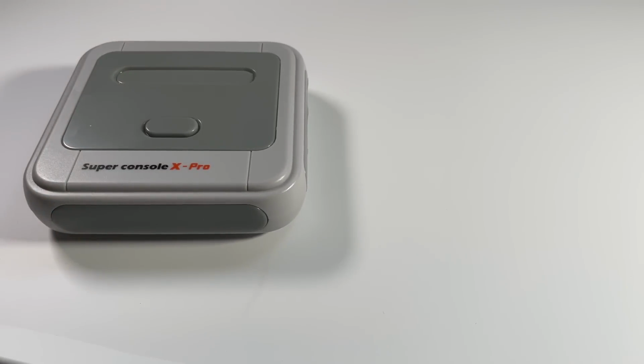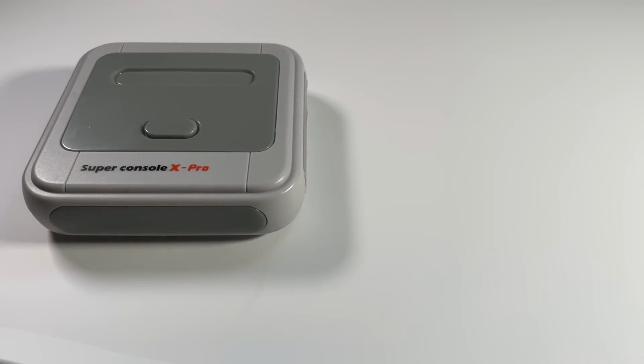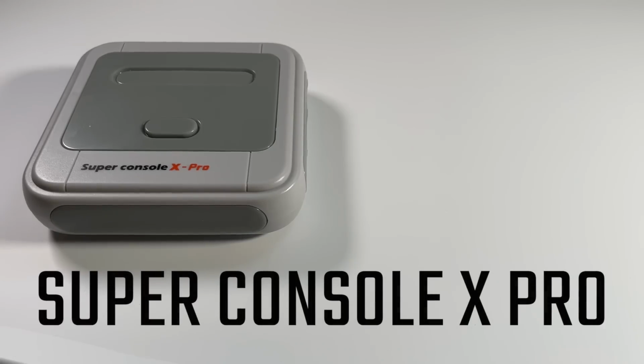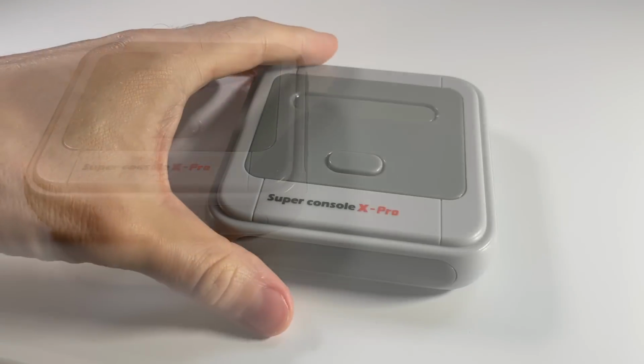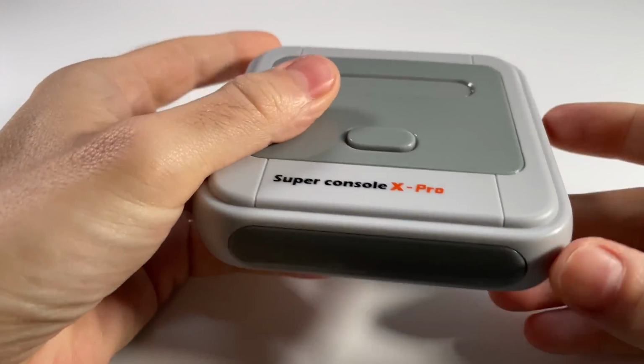About a month ago, I reviewed a device named the Super Console X, and today we're going to look at the Super Console X Pro. Now, in addition to having the new name added to it, there are a couple changes that have happened between the X and the X Pro, so I want to discuss that today.